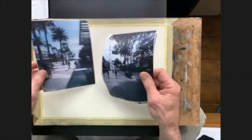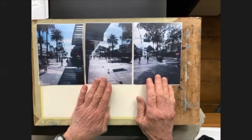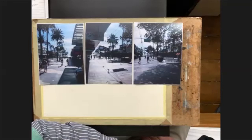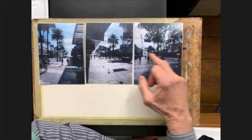Right, now. The subject matter today, I've got three different photographs. I can't remember which. I'm sure Lois sent you all of these, or at least these, but I think you've got the information, but I can also make sure that I leave it up for you. This is the Corso in Manly, which is a suburb just outside Sydney. It's where my daughter lives, and I've been there many times over the last few years. And it's a wonderful walkway down to Manly Beach, which is along here.